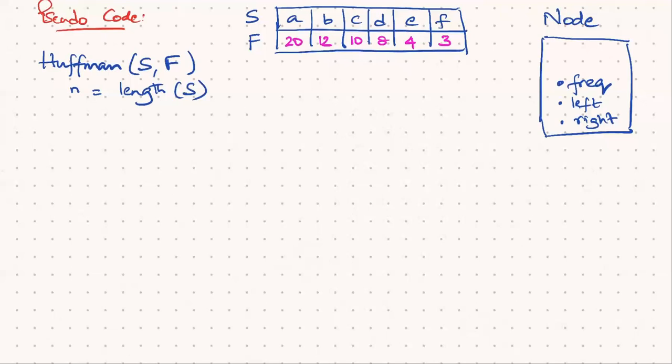Remember when we created a new node, for each node we were storing the frequency, which is the sum of the frequencies of its children for internal nodes. So that is an attribute we need. And for the leaves, we would maybe want to store the symbol corresponding to the leaf. For other nodes it might be null, but for leaves maybe we would like to store the symbol. So we have these 4 attributes.